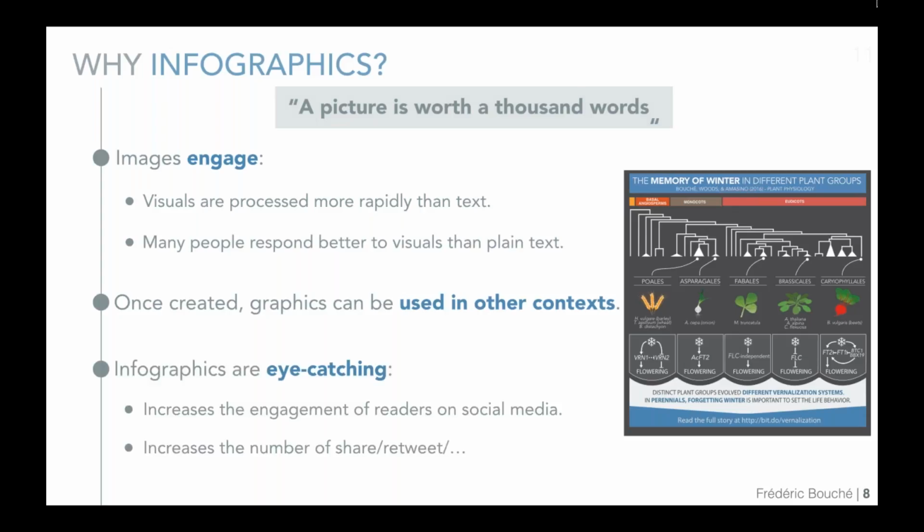Infographics are eye-catching, so it will increase the engagement of the readers if you use them on social media. It also increases the number of shares and retweets. You very well know that when you're in your Twitter feed, you will have a lot of information. You won't read every tweet. But when you have a nice image, you stop by and read it, and eventually, if you like it, you will share it. So in this context, infographics are very useful.